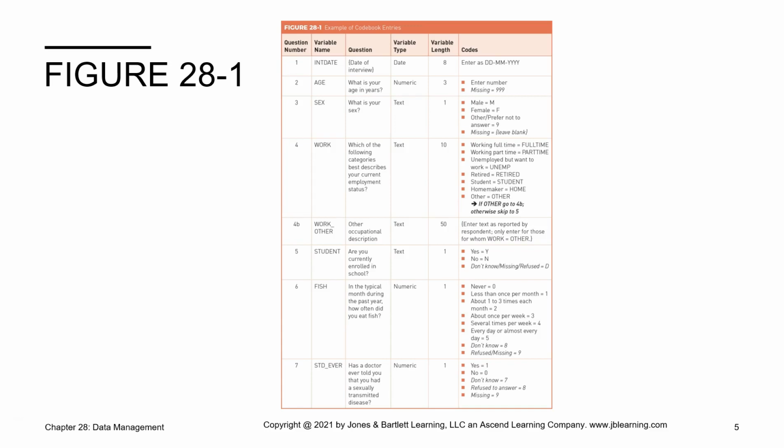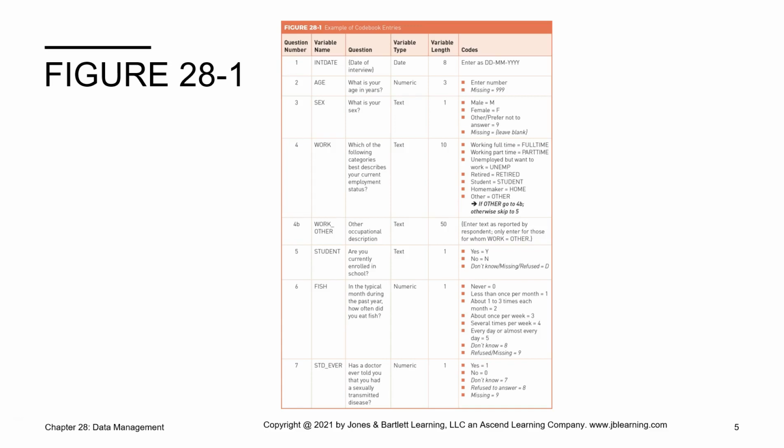So you could start it off as a codebook with the question number, the variable name, question, variable type, variable length, and codes as your column headers. And then you can list out each of the questions in a very similar format to this. So you could list number one, then you include the variable name here, which is int date, which is an interview date. Then it has the specific question, the variable type. So here it's a date format versus numeric or a text format. And then it has the variable length and then the specific codes for each.